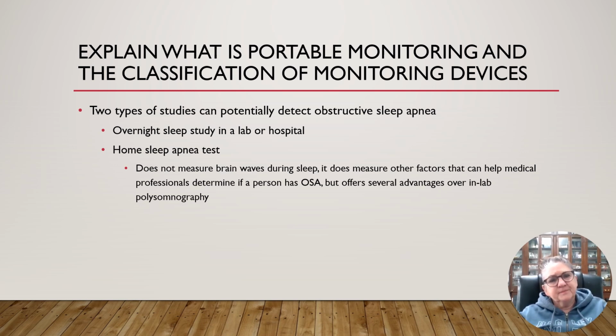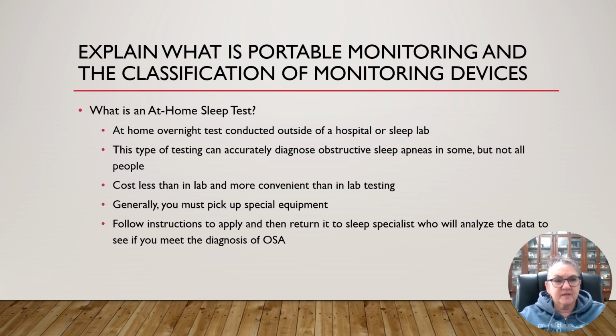There's really 2 types of studies that can potentially detect obstructive sleep apnea: overnight study in the lab or at the hospital, and a home sleep apnea test. The home sleep apnea test does not measure brain waves during sleep. It does measure other factors that can help medical professionals determine if a person has OSA, but offers several advantages over the in-lab polysomnography. So what is an at-home sleep test?